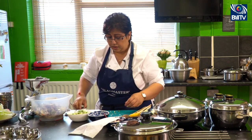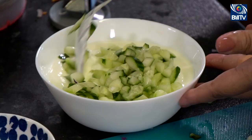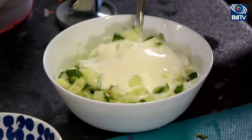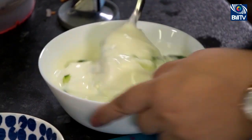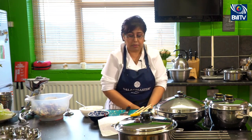Because when you have something in a thali, you don't want all the flavors to clash. Some things will have to give you a nice soothing effect as well. So we'll give that a quick mix. Just going to take it over to my spices.